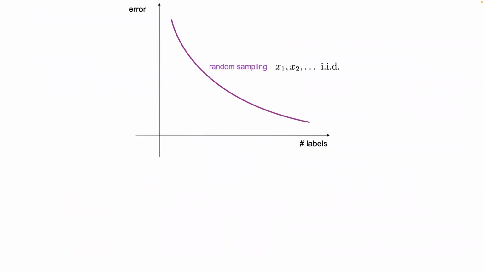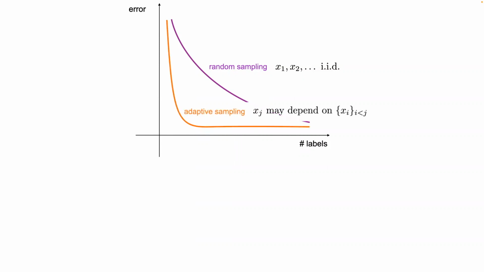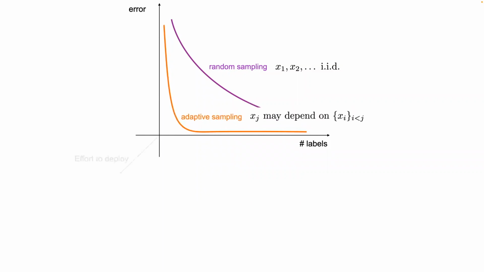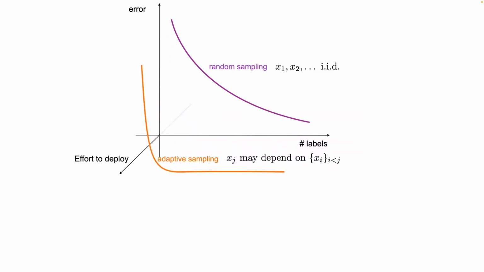As alluded to in the last slide, there are traditional methods, a fixed experimental design or a random sampling design. We expect, if you're doing say classification, the error to go down at some rate. But if you're doing it adaptively, basically deciding what sample to take based on all the previous measurements you've observed, then you might expect the error to decrease a lot faster. And what this talk is really about is the idea that it's actually a huge amount more effort to deploy adaptive sampling than random sampling.